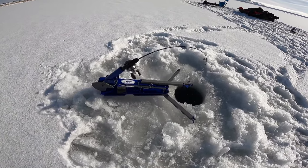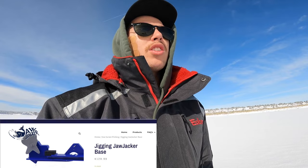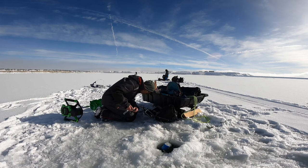We also got a new toy — we got this for when we go to the burbot bash but we're testing it out today. This is the Jigging Jaw Jacker. For those of you that don't know, when you buy the Jigging Jaw Jacker you only get the base, so you still need the regular Jaw Jacker to go on top of it. You're looking at $60 for the regular Jaw Jacker and $130 for the Jigging Jaw Jacker — $190 plus tax total. I was not aware it didn't include the regular Jaw Jacker base.